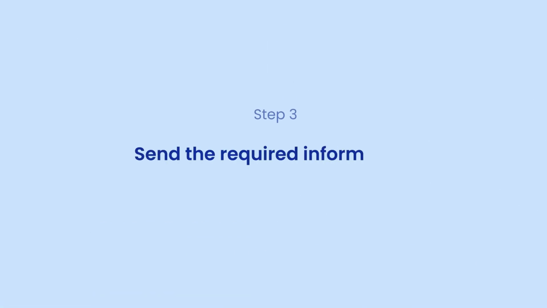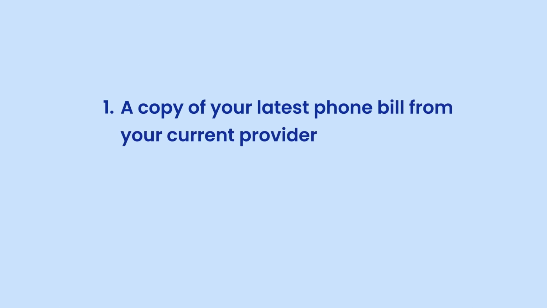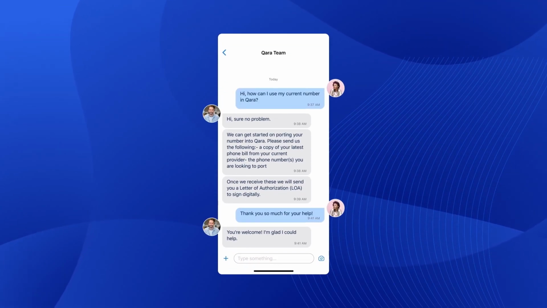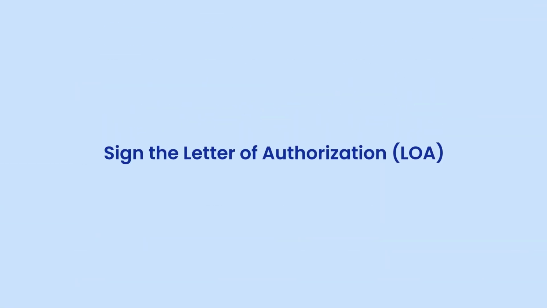Step 3. Send the required information. Our support team will guide you through the next steps. They will ask you to provide a copy of your latest phone bill from your current provider and the phone numbers you wish to port. Once they receive this information, they will send you a letter of authorization to sign digitally.